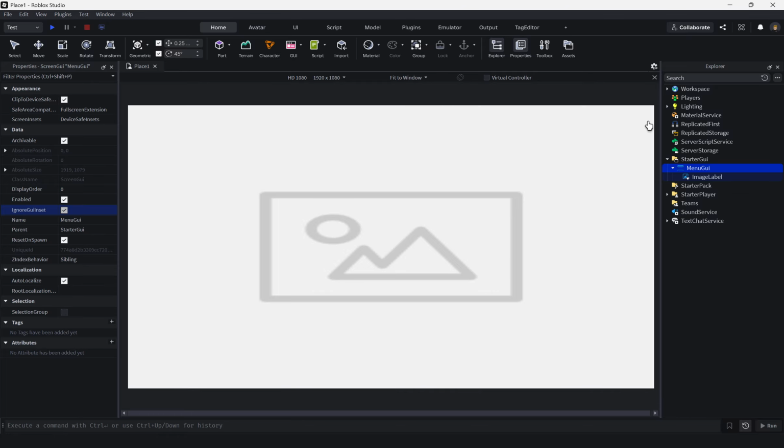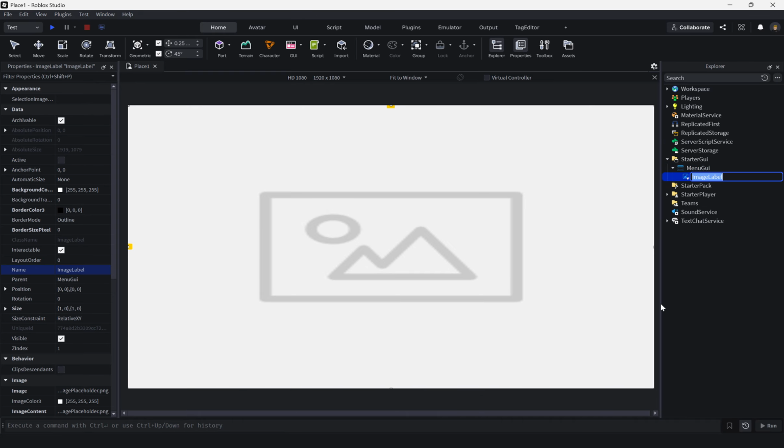There's going to be a gap, like the Roblox default. As in, if we put an image label in a ScreenGui with IgnoreGuiInset, it's the whole picture, the whole screen of your game.